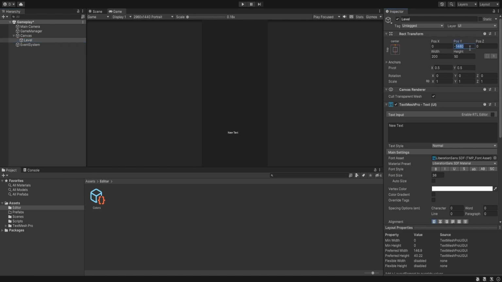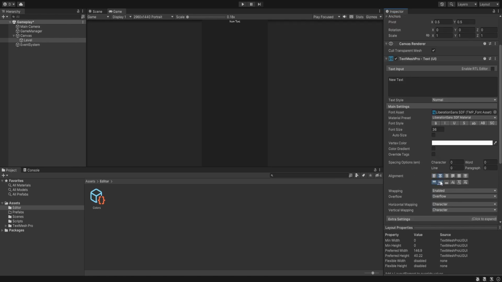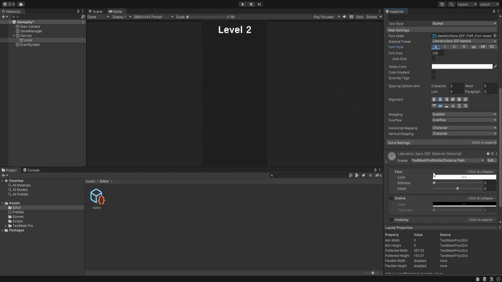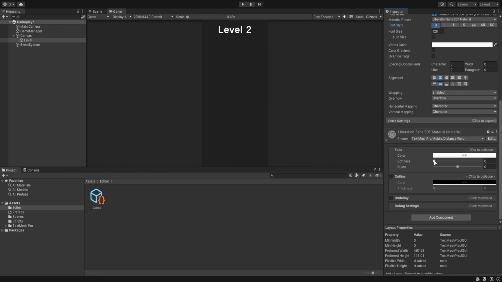And let's put it at negative 10 to 4 by 256, and let's align both of them at the center, and it's just going to say Level 2 or whatever level you want. So nothing too complicated.